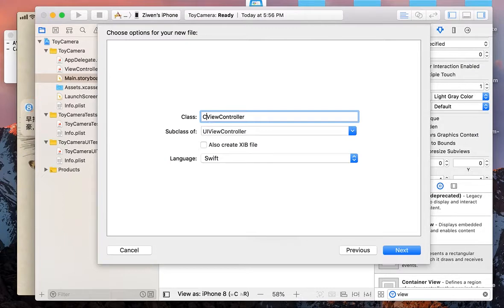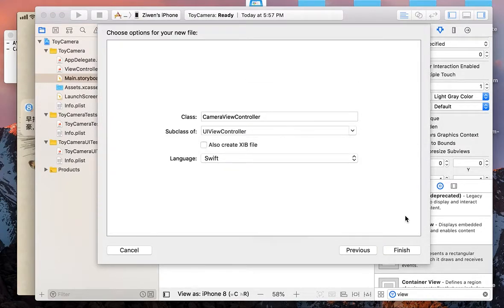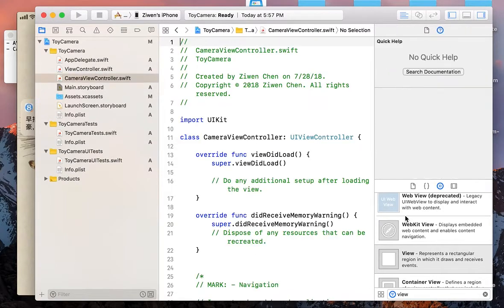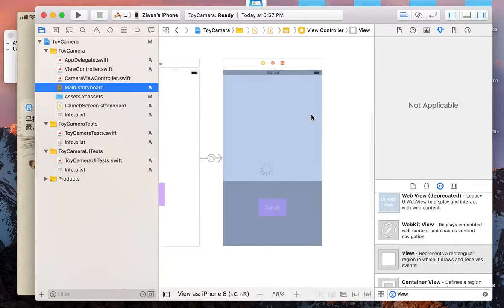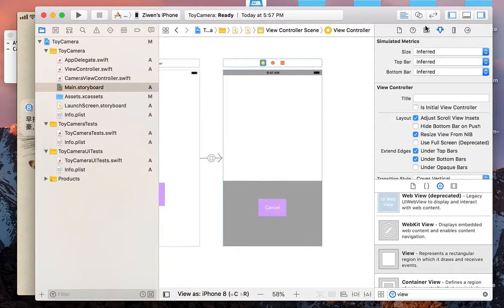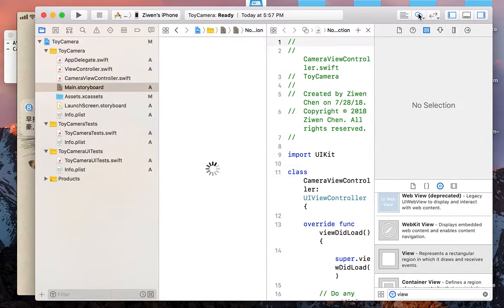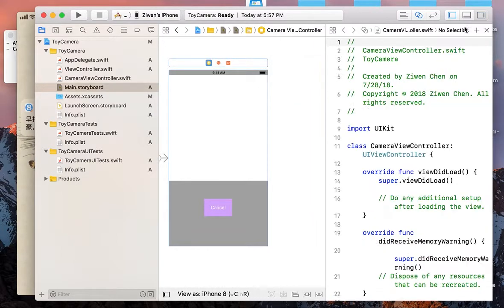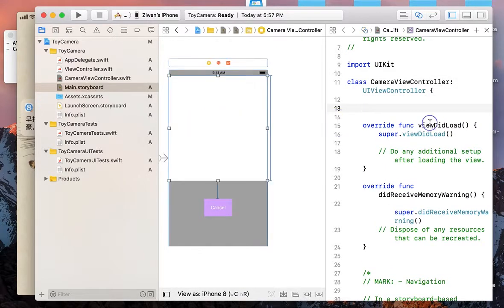So let's call it camera view controller, and it's in Swift. Okay, and as usual, connect this second view controller to our camera view controller and open our assistant editor, so that we can connect this subview here.